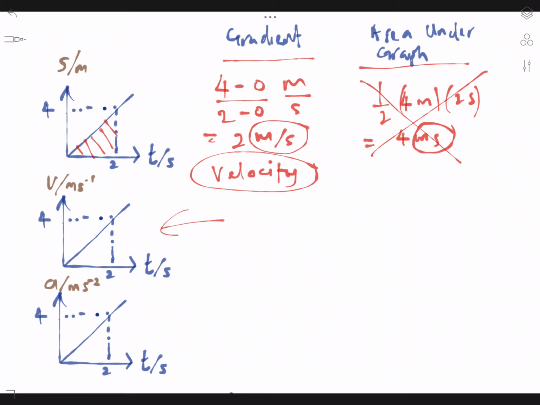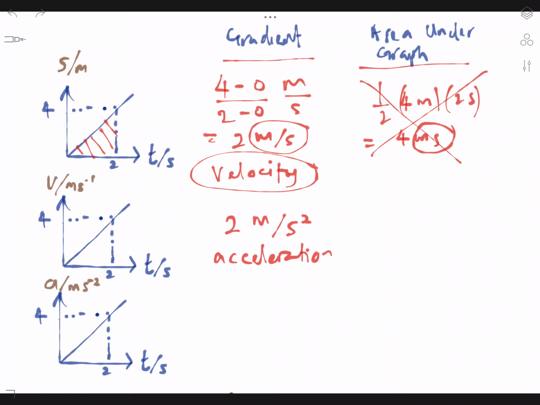Now for the next graph, velocity-time, we do the same thing here, and the only difference is the unit. So you get here 2 meter per second squared. Because the value here is the same, you should get the same number here too, but the difference is meter per second squared. So this is actually the unit for acceleration. Let us write here acceleration. From here we understand that the gradient for the VT graph is the acceleration.